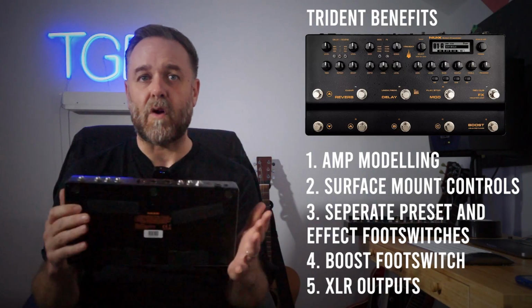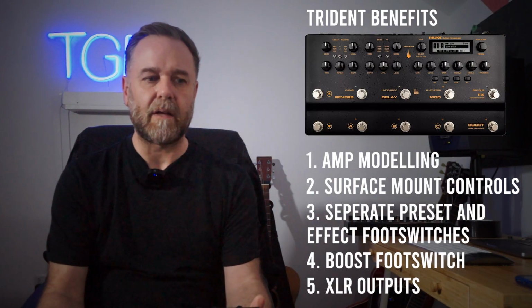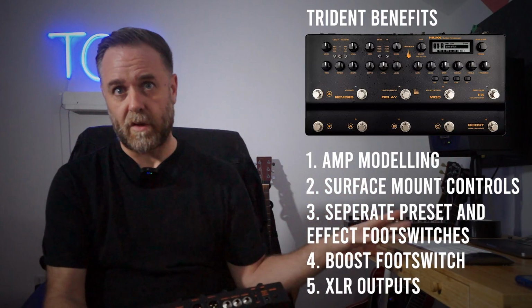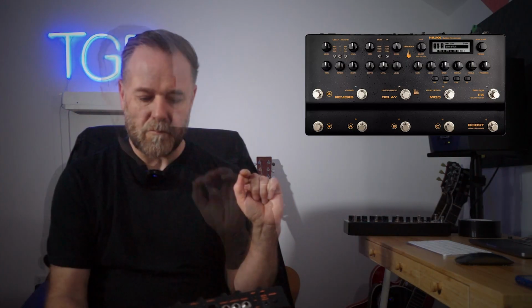Then I think the Trident is a fantastic choice, right? It's really tactile. And as compared to other modelers, if you're someone who doesn't like menu diving, it has really, really good software that you can use if you want to go down that route. But just from editing on the front of the unit, the Trident is a brilliant all-in-one solution.